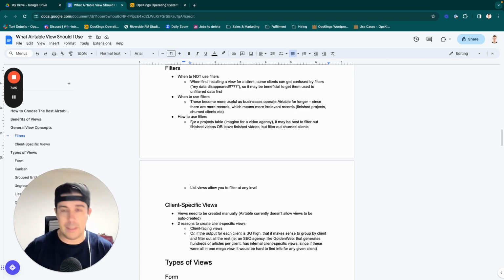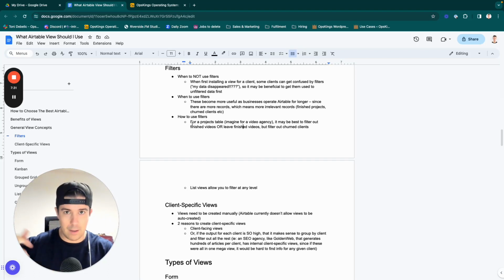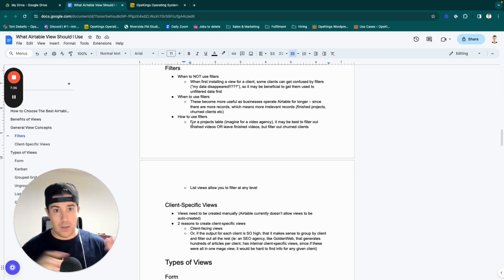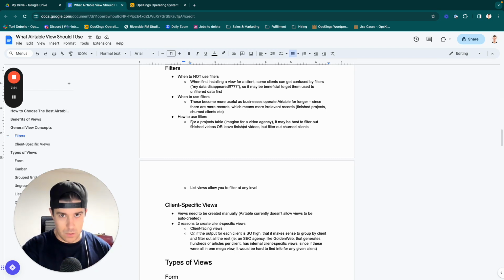For example, if you have a video agency, you would have your clients table, and you probably want to track the active or churned state of each client, and you have your videos table where you track the status of the video. Now the question is, should you filter out videos? How do you keep the videos view clean? Should you filter out videos that have been published? I would argue maybe you don't, but you should probably filter out videos, even ones that have been published, from clients that have churned.